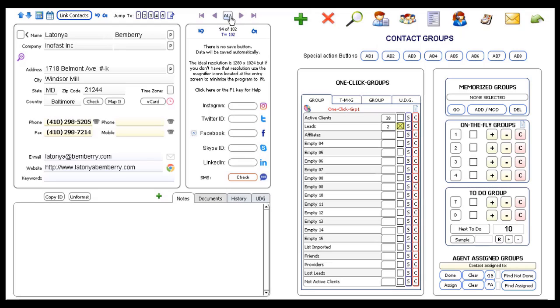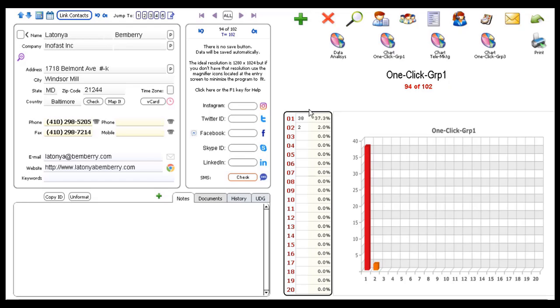Another thing that I could do is click the chart icon and see how many I have and what percentage I have related to the total. This one is 38, and 38.3% out of the 40 that I have total, and this is 2.